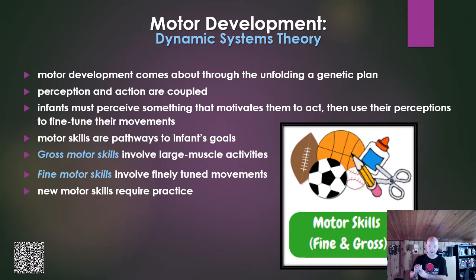Why do they tend to close their hand on a finger? Why do they have this regular reaction if you touch the bottom of their foot? Gesell argued that motor development comes through an unfolding of a genetic plan, emphasizing nature rather than nurture. His observations were painstaking, but we now know that the sequence of developmental milestones is not as fixed as he initially thought. He was definitely onto the idea of an underlying genetic plan, as we would now call it, but he called it the sequenced plan. Like you do this, then this, then this.